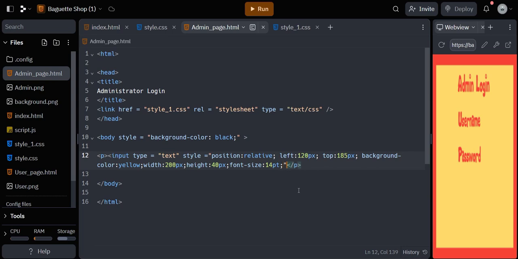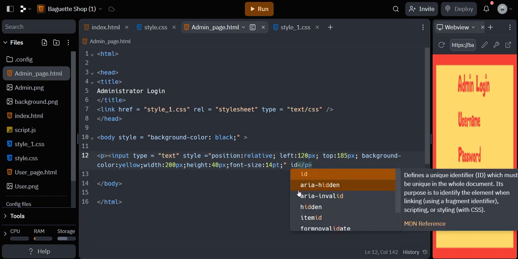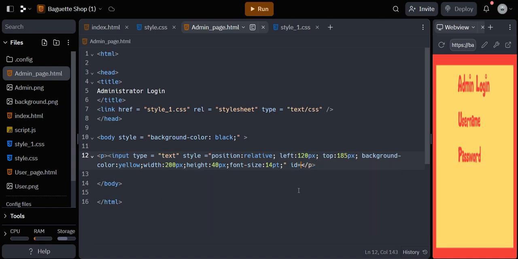So we have to give a name to this setting, like a name to it. We have to give a name to our input so that when we create that functionality to be able to take what the user is typing in the text box and then compare it and see if it's authenticated to grant access, we need to use a name, which is like a variable name. So here we're going to call this variable name ID. Well, ID would be like the keyword for the variable name, and it's going to be equal to, let's give it the variable name of username so that we can collect the username, and of course then close your input tag. So remember, you open it up, now you're closing it.